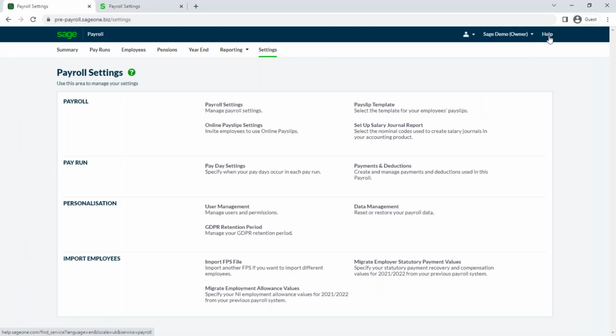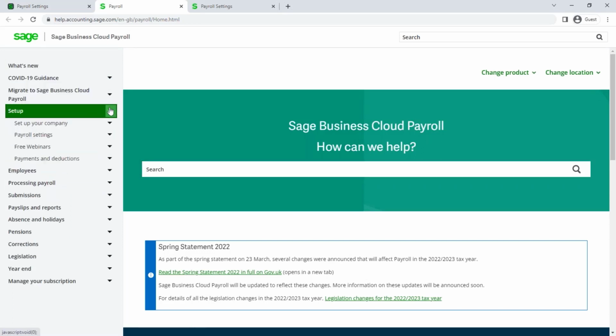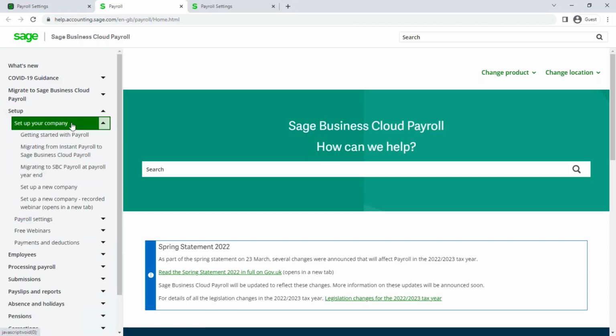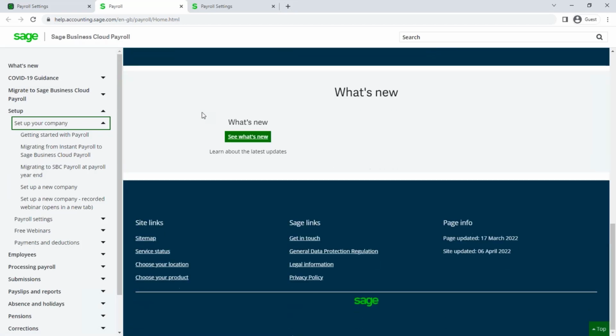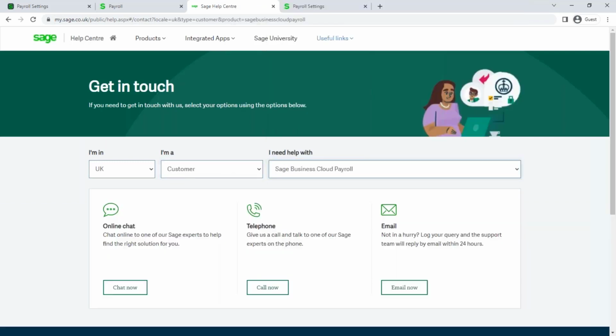You've also got the main help option here at the top, which will take you to our help center, where you can do a search for keywords, or you can use the menu options here on the left-hand side, for example, with help with setup, setting up your company, etc. And then if you do need further support from our support team, from any article on our help center, just scroll to the bottom and you'll find the link here to get in touch. From here, just choose that you're a customer needing help with Business Cloud Payroll, and you get your 3 support options just underneath.